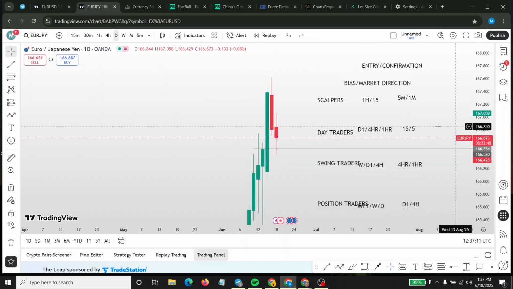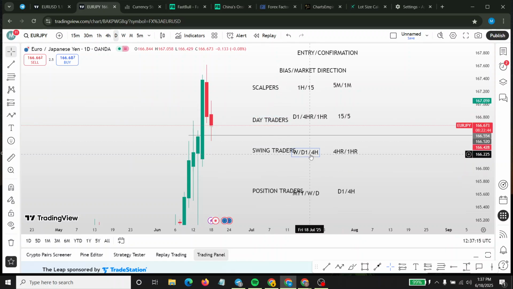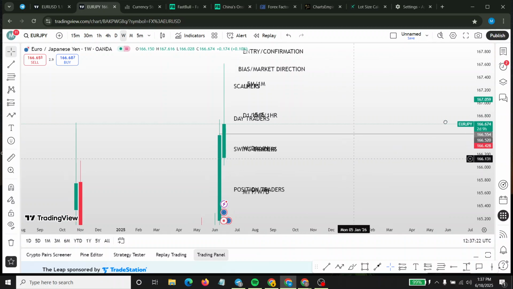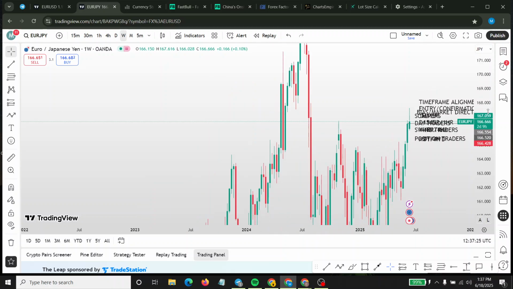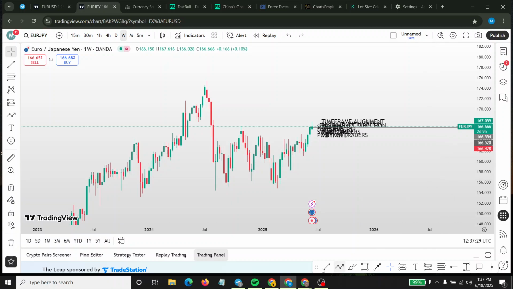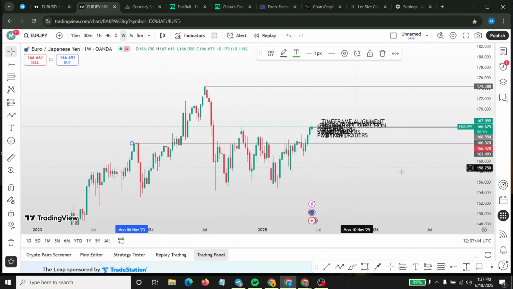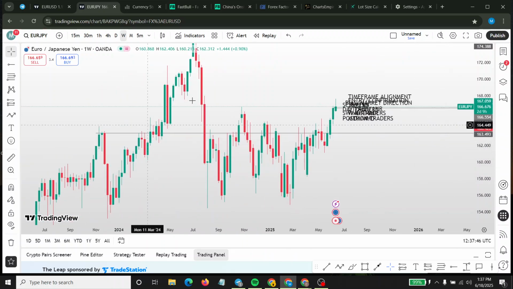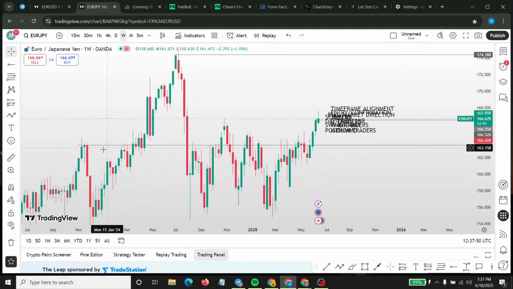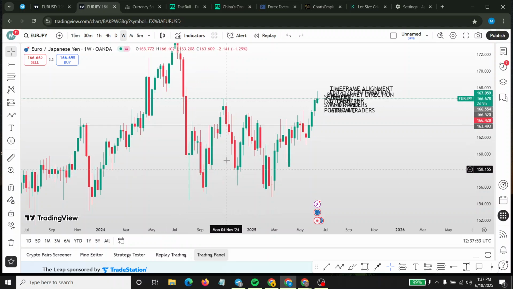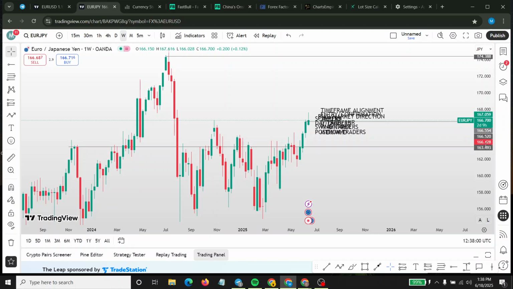So we've done scalpers, day traders, and now let's look at swing traders. With swing traders, we know they want to start their analysis from where? From the weekly chart. They want to start their analysis from the weekly to know their bias, their direction. With the recent weekly, a swing trader will highlight this level, and also highlight a level here. Here you could see we've highlighted this place, which was serving as some kind of resistance. Market came back into it. What the market is currently doing inside it is ranging, but eventually we've had a breakout from it.